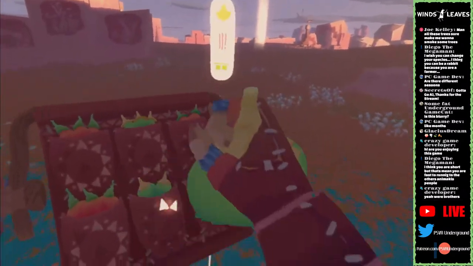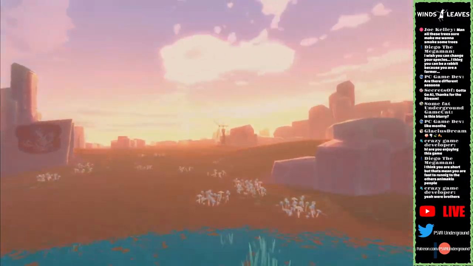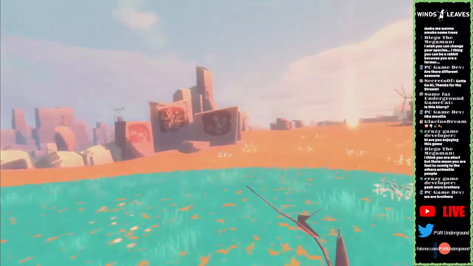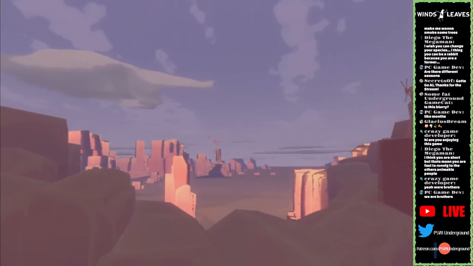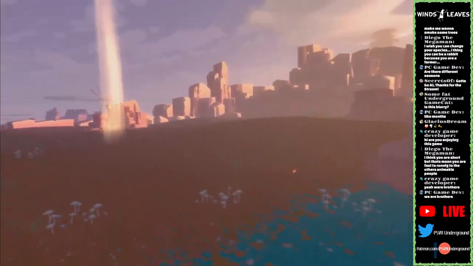Let's go here. Alright. We're almost to this first section. So now we got something different here. There's a small little wind device here. And you'll see there's a big windmill up in the distance, but it's all jacked up. We are brothers. Let's see here.